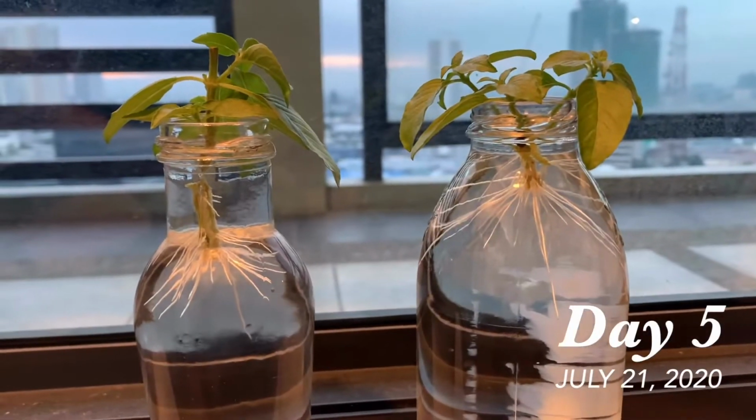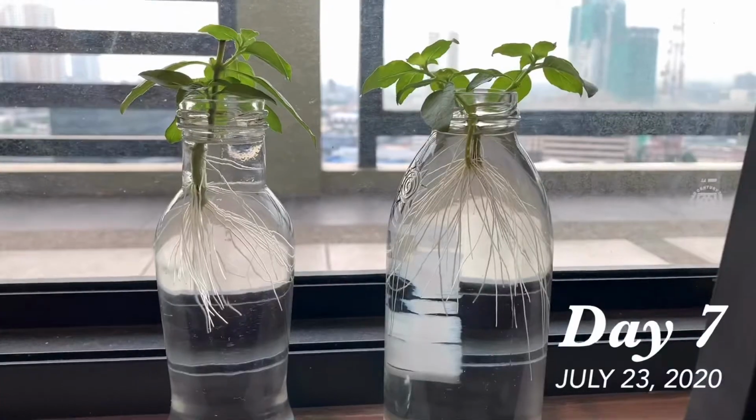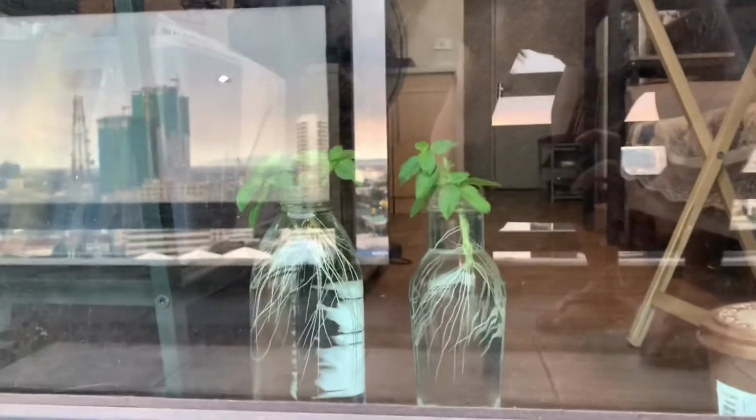I add water regularly to keep the stems submerged. I also talk to them and say encouraging words like pizza margherita, pesto pasta, herb butter, and it seemed to work because on the 8th day they're ready to be put in soil.